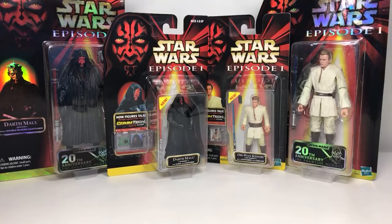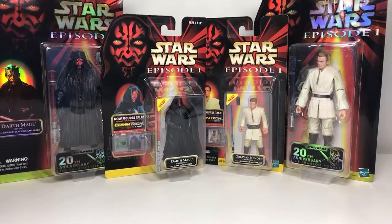So there's just a lot of nostalgia, a lot of memories. While I do have a lot of nostalgia and memories for the original trilogy, I was at an age, mid to late teens, where I could have a better appreciation for it, as far as not having rose-colored glasses that much. But obviously, Episode 1 had its flaws.